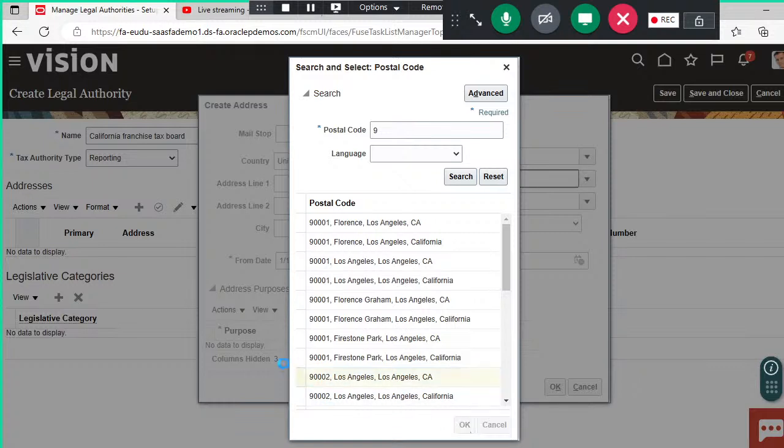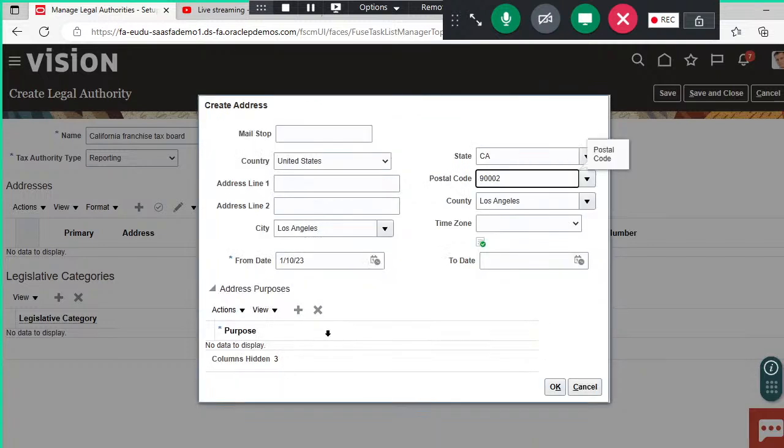Select an address here. Fine. Now from date is already coming, it is taking today's date by default. So this is fine for me. Now address purpose. If you want to add, it is not mandatory. If you want, you can add address purpose as well here.